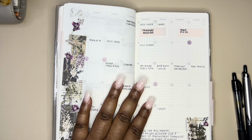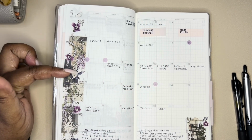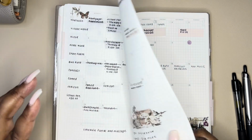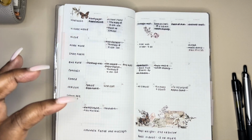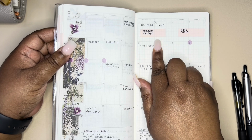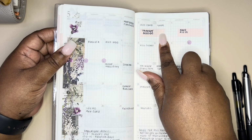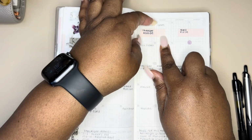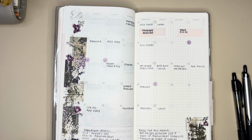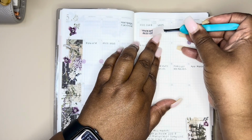But coming into the month of May, I've done things a little differently. I've gone ahead and decorated the side because I realized that I really missed having that decor, just making it fun for me to come in. Right now, I'm seeing a therapist about once a week. So I decided to put it on this flag just so that I can move it from week to week. There it is.